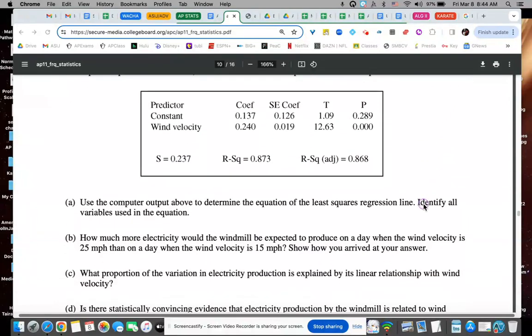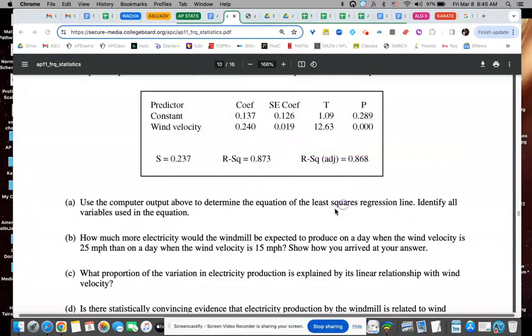In the computer readout, I see things that I'm going to need: r squared. We do not use the adjusted one. That's for multiple regressions, which we're not doing. And in this particular problem, we're going to need these two numbers, the y-intercept and the slope. We're also going to use the p-value of the slope. We don't need the other numbers. So none of these other numbers do I really need for this problem. Okay, but we'll go through them one by one.